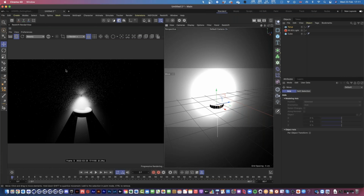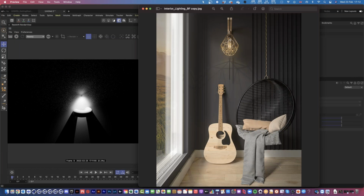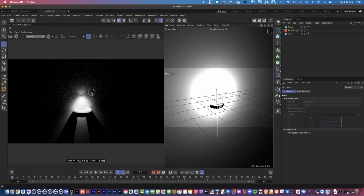And so this is what we have here. We have an IES light profile on this bulb. And because we have this really cool geometric shade, we're getting this really interesting profile on this back wall. And if we wanted to do this with area lights, I don't think it would be possible. I think it would just be really hard. And so in short, that's what we can do with IES lights and how we can create these nice looking realistic profiles in there.